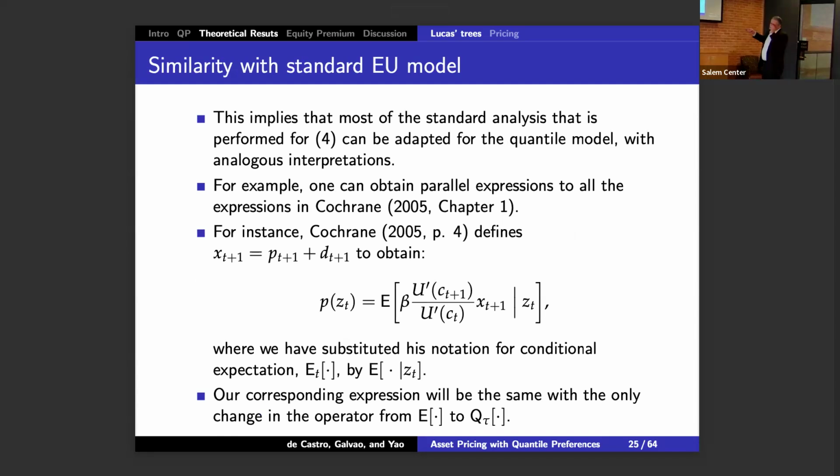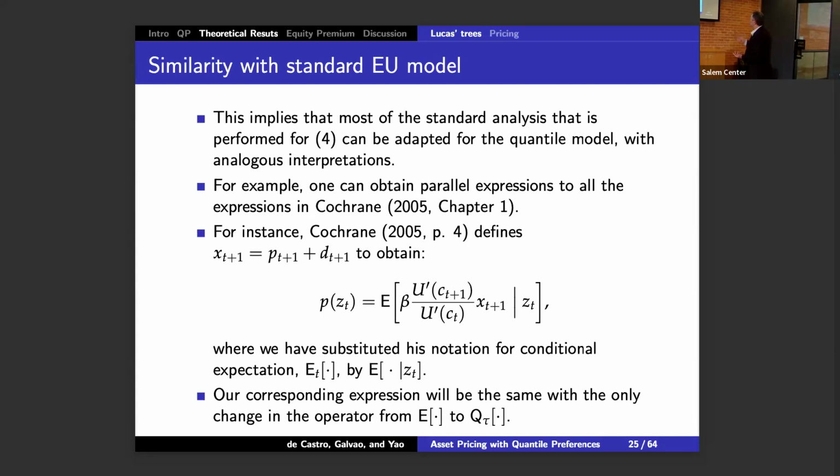So you go back to finance, you go to Cochrane, this is a wonderful book of asset pricing in finance. What you get is the price of the asset is the stochastic discount factor times x, that's the price plus the dividend. If there is no dividend, it's just the price tomorrow. And this is exactly the point, Richard, where you should understand, right? You've got exactly the right moment, because what I'm saying is that this is how you get the expectation of the price from today. This is the standard model. This is what you find in equation on page 4 of Cochrane. So what's the model that you get in ours? It's the same model. And this is nice, because you don't need to learn a lot of new things. The only thing you have to do is change expectation to quantile.